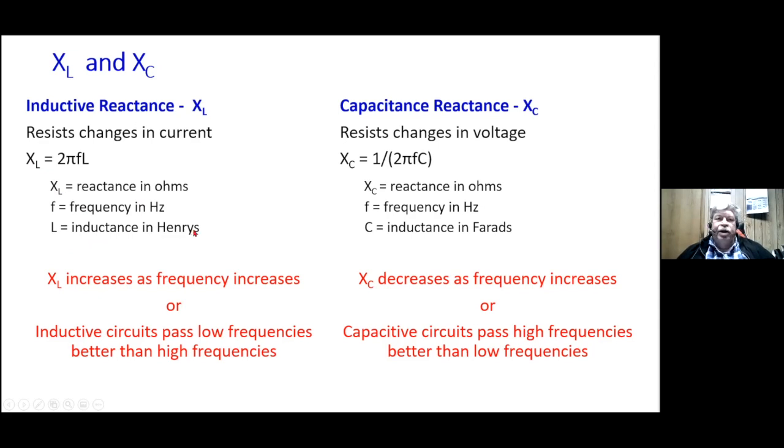and then the inductance is in henrys. Now, a henry is actually a very large value, and we are probably using inductors that are thousandths of a henry or even a millionth of a henry. They're pretty small. So the important thing, looking here, is that if we've got a given inductor, a given coil, 2 pi is just a number, and it's multiplied by the frequency. So as our frequency increases, this gets larger. That means the higher the frequency, the higher the reactance. Another way to look at it is, inductive circuits will pass low frequencies better than they'll pass high frequencies. If you want to filter out some high frequency stuff, you put an inductor in there.